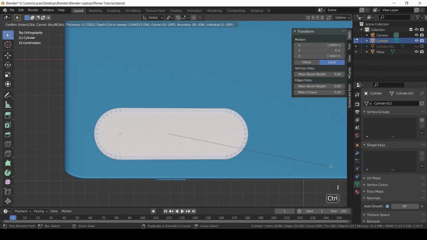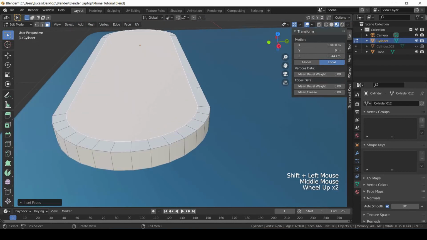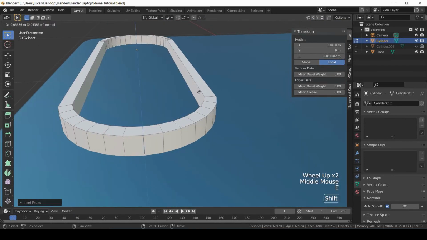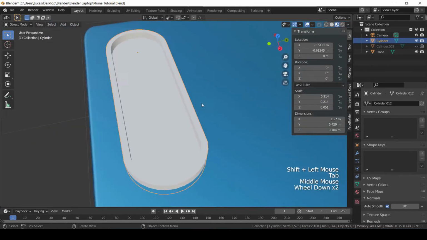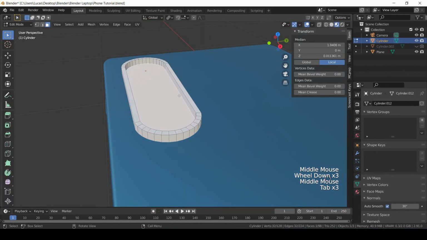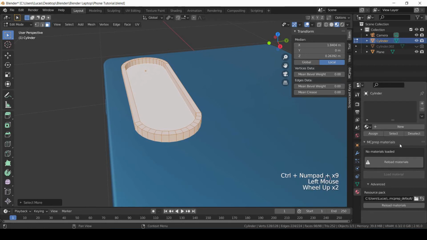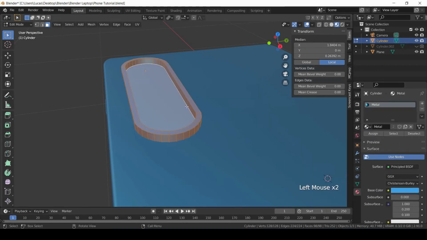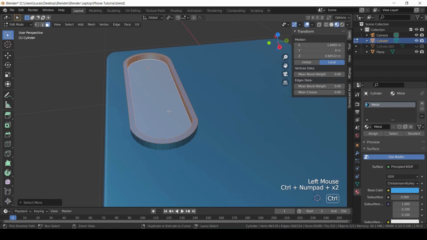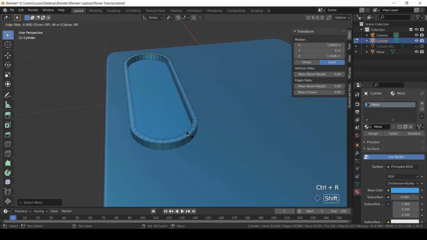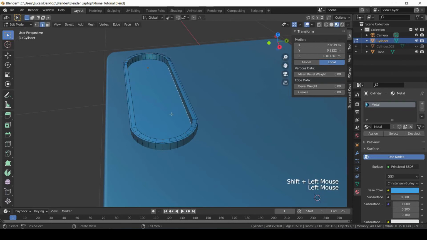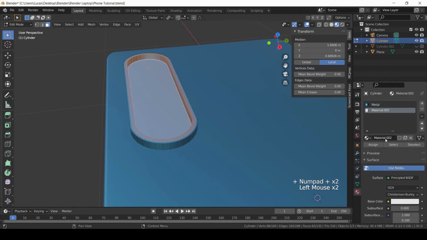Now I'm going to inset that face. And I'm going to extrude that down, not completely, just above. There we go. Now let's Ctrl plus and add this. And now we want to Ctrl plus this and give this its own material. However, let's loop cut and give it its own texture.